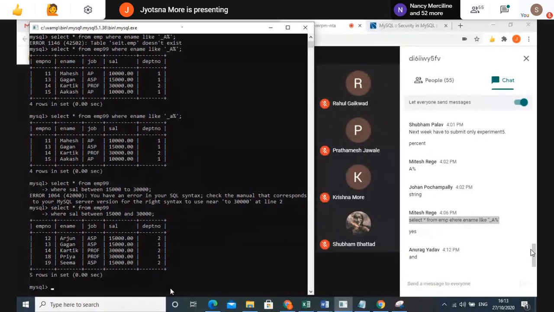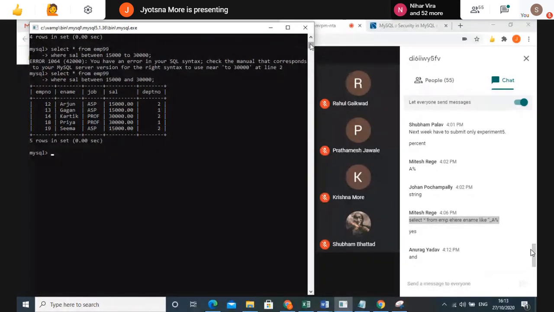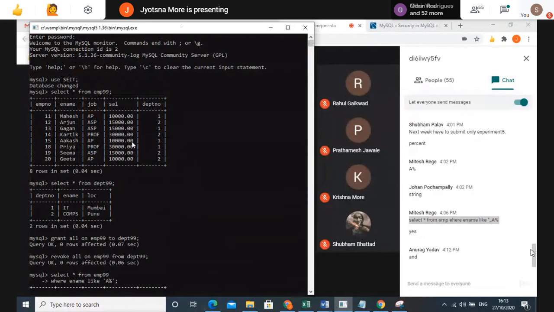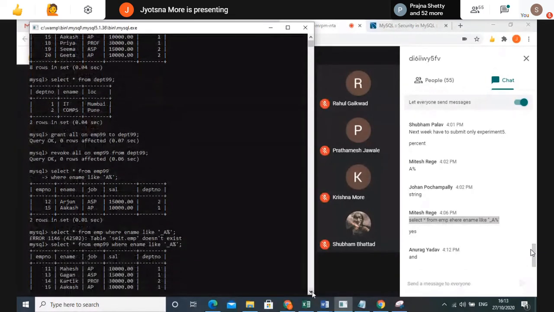So this is my result. Check the salary, 15,000 inclusive and 30,000. Other than that, in between we don't have any other salary. As per our table, we have 10,000 and 12,000, which are less than 15,000, so those are not added. That is our output.